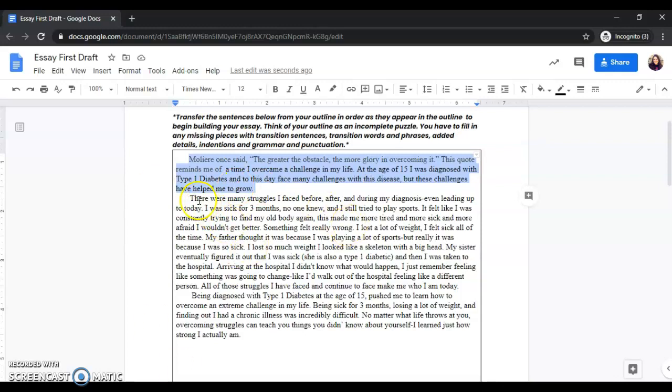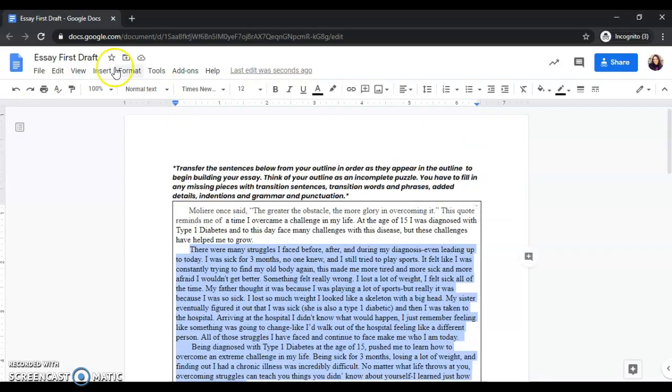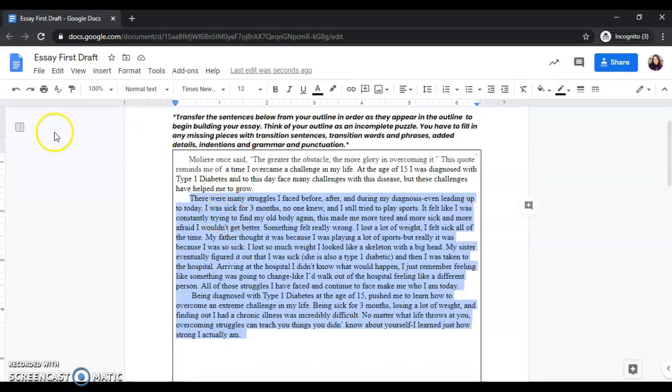So when you do this, you're going to go through your whole essay. You'll find it'll make it a little bit longer. And then by the end, you will have your first draft of your essay complete. What I don't want to see is I don't want to see your outline just copy and pasted and nothing changed, because that's not your essay. That is just an outline. You have to go in and you have to then write the pieces that'll make your essay make sense.